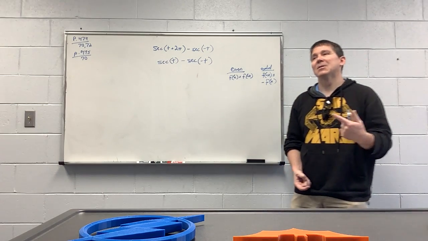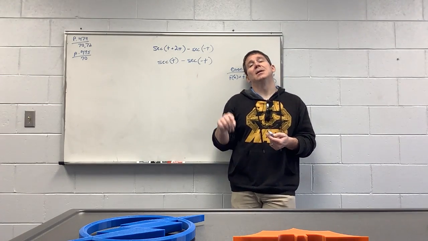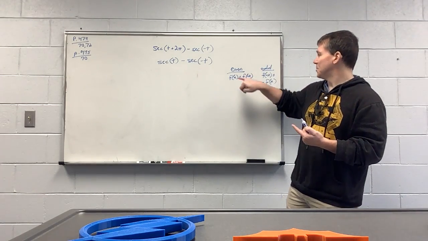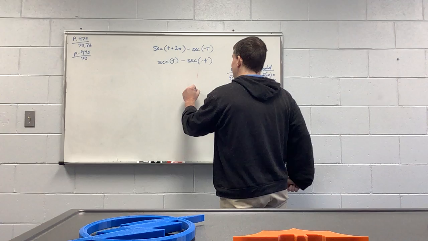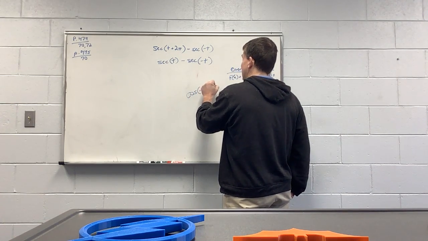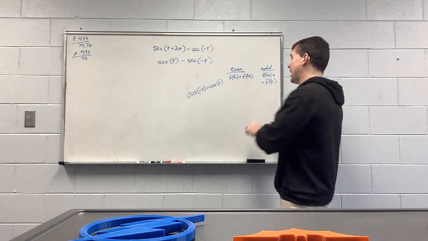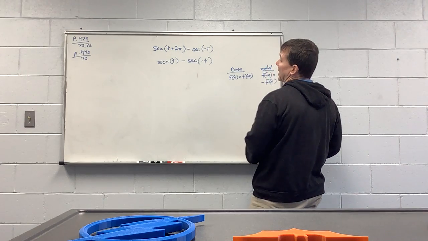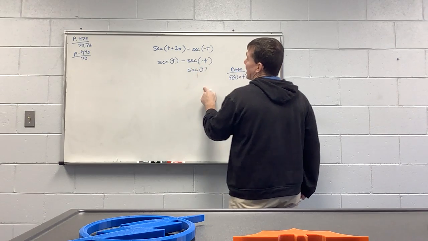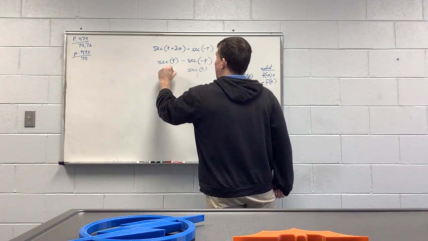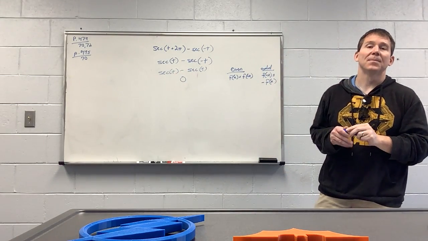And in this case, and again, when you get to the graphing, it's easier to see. Secant is a reciprocal of cosine. Cosine is an even function, which means f of x equals f of negative x. Or, put another way, cosine of negative x equals cosine of x. You can just drop the negative sign. But since secant is the reciprocal of cosine, it has the same properties, and secant of negative t is secant of t. So then I get secant of t minus secant of t, which is just 0, and I'm done.